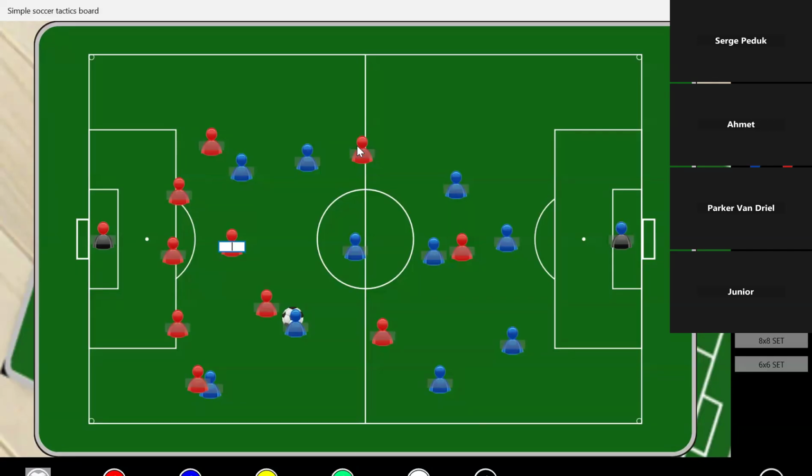Where does this guy go? Attacking midfield, left side. To the open blue in the center. This one? Yeah, but I guess deeper. Deeper, I would say. We don't care about him getting the ball. We can step to him, right? And we got to cut these lanes right here.